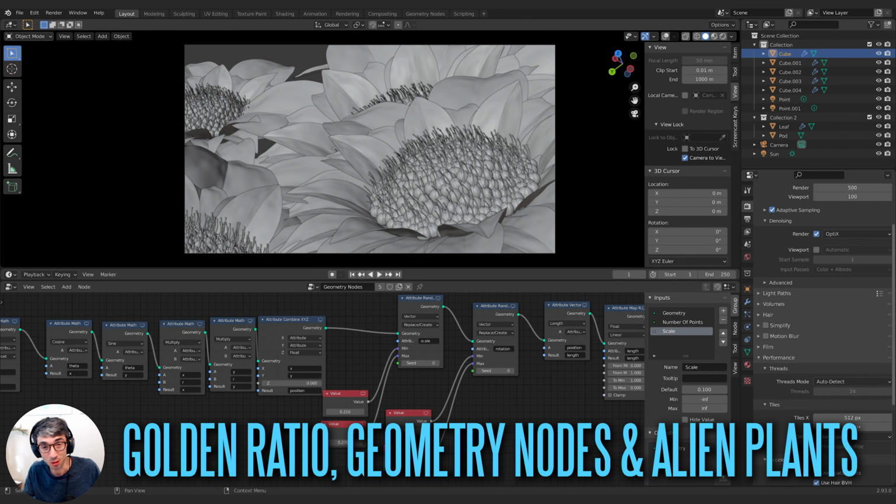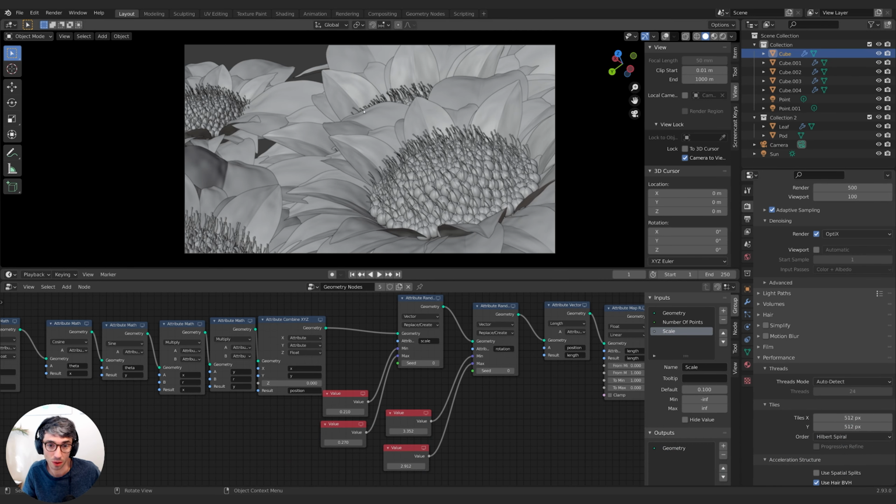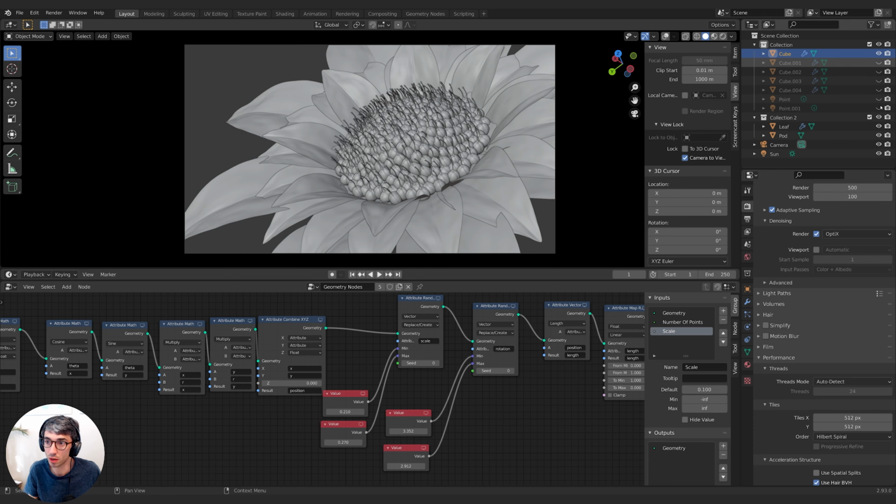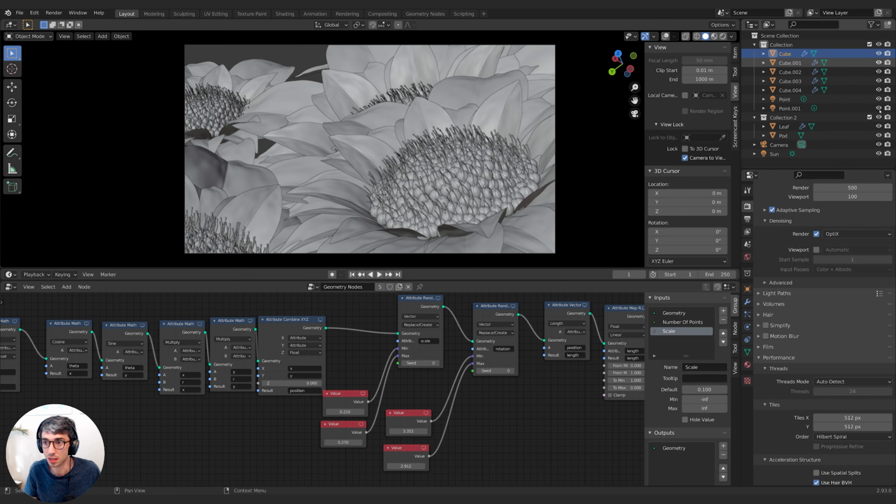So I just wanted to cut this in real quick and let you know where we're going with this tutorial. We're just going to create the model that you see here. What we finish with at the end of this tutorial is one of these guys, and I've just duplicated it out and arranged it in a couple of different ways. We're not going to cover the materials and all that stuff.